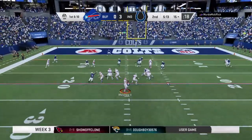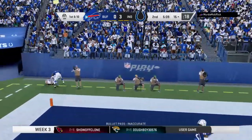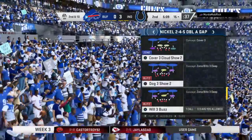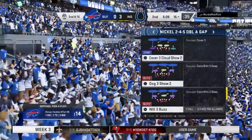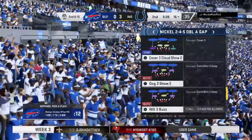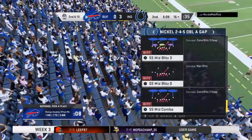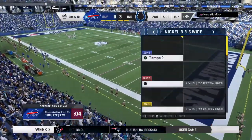Inside the red zone here, they'll look to throw. And the throw left sideline here is caught, but they'll rule it incomplete. Couldn't keep his feet in. Second down. But one thing's for sure, when you get a big receiver and you trust him downfield, you're going to give him opportunities to go up and get that 50-50 ball. And he is a darn good big receiver. Unfortunately, that time didn't work out. Nice job defensively.